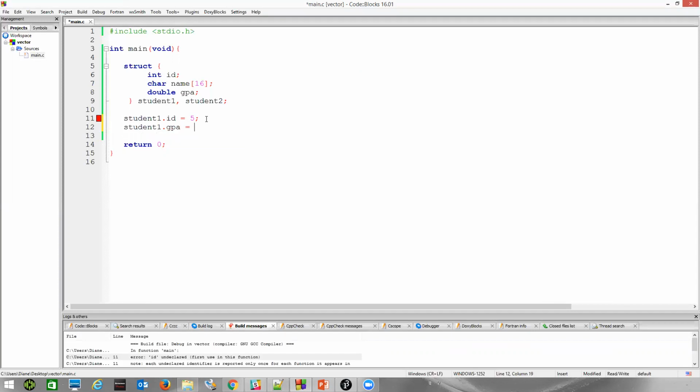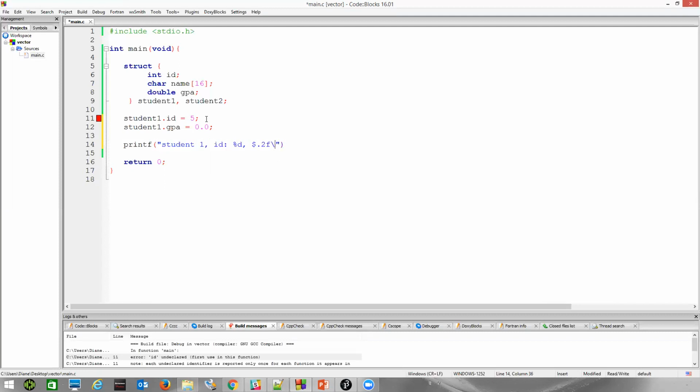Student1.gpa, well, let's say they haven't taken any classes yet and their GPA just starts out at 0. Nothing's been recorded. And if I want to print out that information, let's print out some information about student1. Student1 ID, well, that's an integer, so %d, and %.2f for the double.